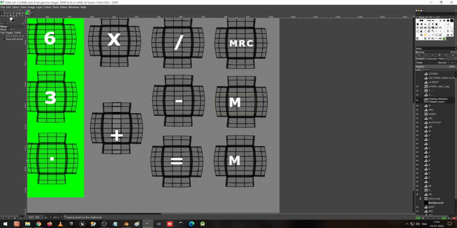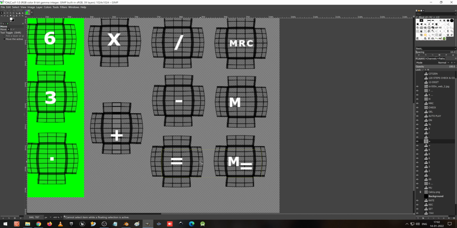So I'm going to copy and paste the same here, and here this minus equal to plus equal to, I'm going to join it here. So what I'm going to do is select that equal to, copy, paste and move here like this, and the plus. So I'm going to plus, and copy paste and move it.